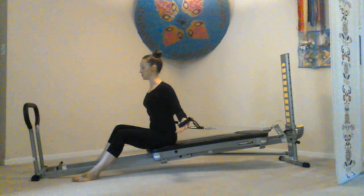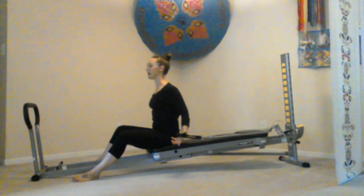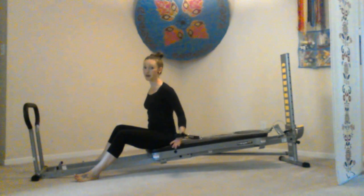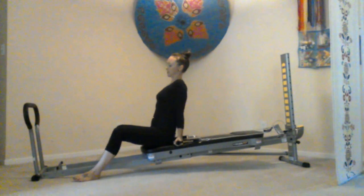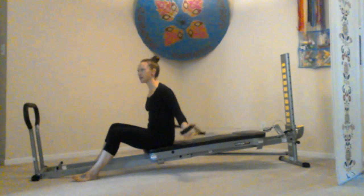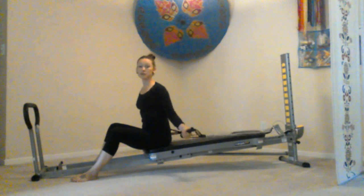It teaches you how to do a curl from the rib cage up as opposed to tucking and keeping that nice, neutral, and long spine. It teaches you placement of the arms, engagement of the lats, the neck, the length. It's just a wonderful exercise, and regardless if you're a beginner or advanced, it's something that we'll always do. Just like a belly dancer, when they start their warm-up before they go on stage, they'll always do planks.